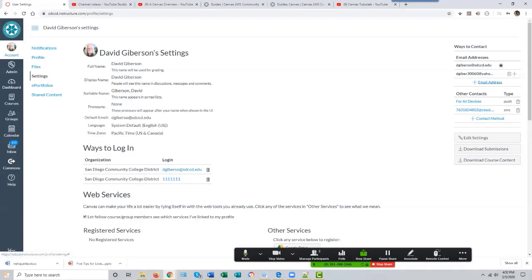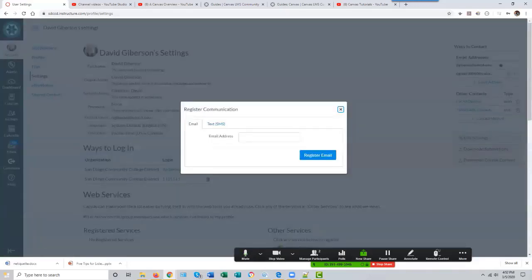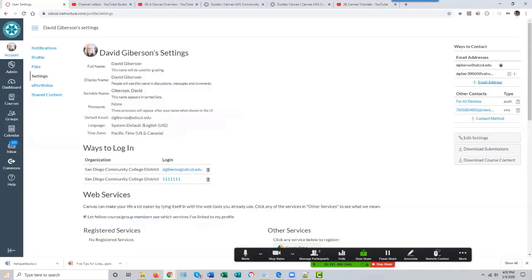If it's not, they can add an email address to the system very simply, just by typing it in here. And once they do that, here I've got two email addresses here. They can select which email address they want to use as the primary.